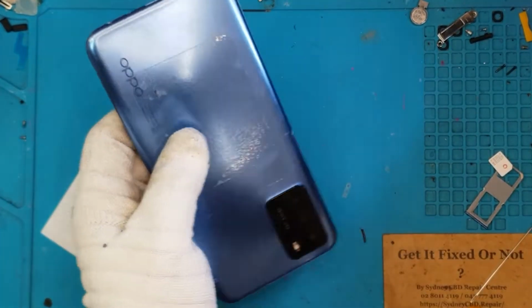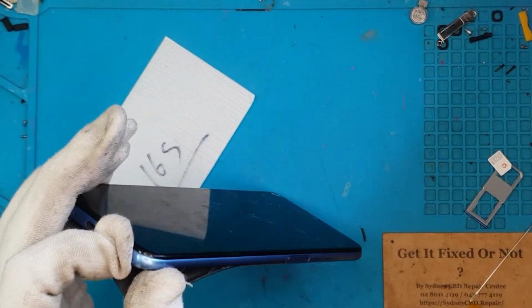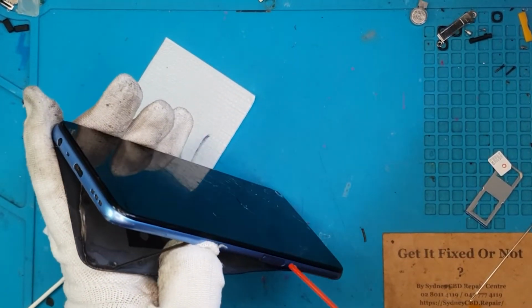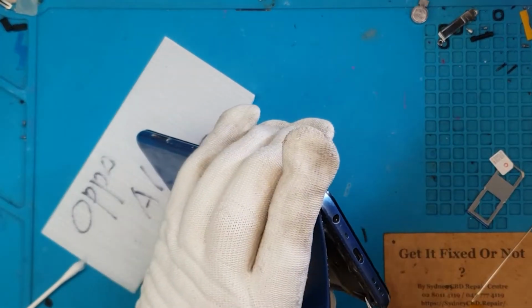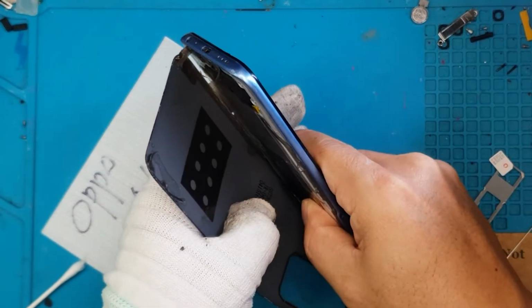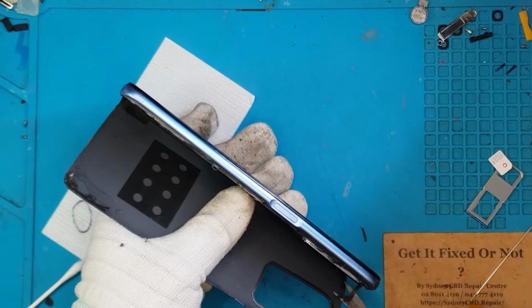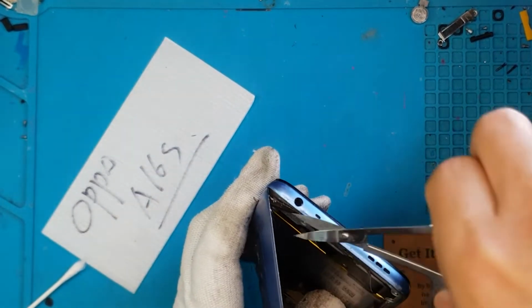It can still be used, but looking at this state of the display, it looks to be very blurry and you can't really see anything. The colors will be wonky at best, so it's best to replace it. And to avoid injuries in your fingers, if you have very thin skin, this cracked display can just give you splinters or cuts.